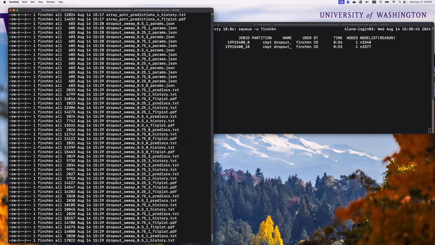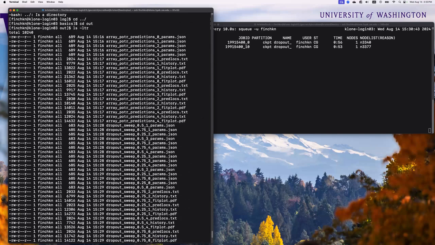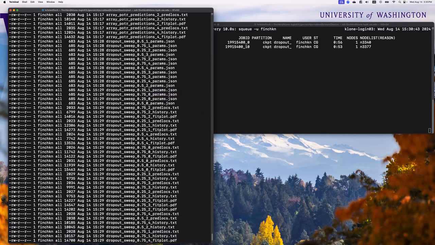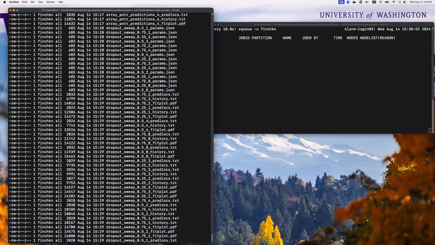So these are the typical output files for locator, where it has a .json file, which are all of the parameters that we set up. Our underscore preds, this is where the predicted coordinates come out. So this was the prefix that I used, and then I attached to the output the dropout proportion that we use for this run in particular.